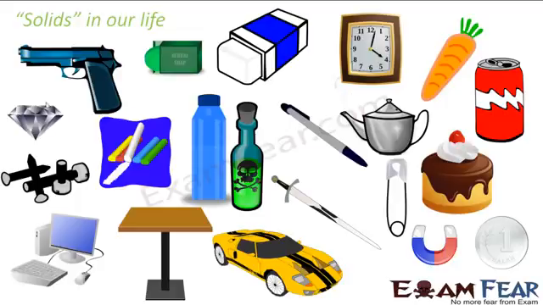So if you see, this is a good example of solids in our day-to-day life. You see the guns we use, not we, the police people, I mean, it has different properties. It has to be hard. The soap we use, again, this is also solid, but they are different, right? The eraser which we use, again, solid, but they have different purposes. If you see the plastics and the metals in the clocks, all solid. The vegetables we use, they are also solid. They are biodegradable. If you see the cans we use, it has tin. The pastry cakes we use, it is also solid. But if you see, it's spongy.